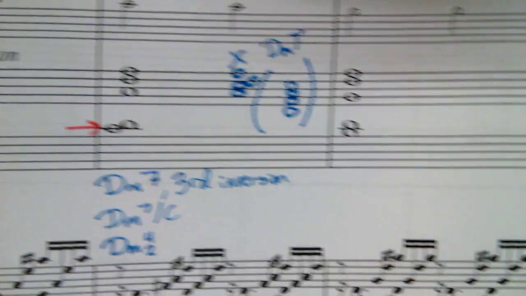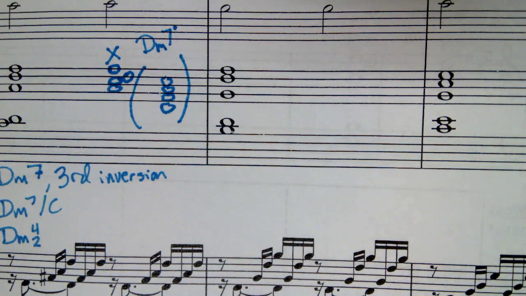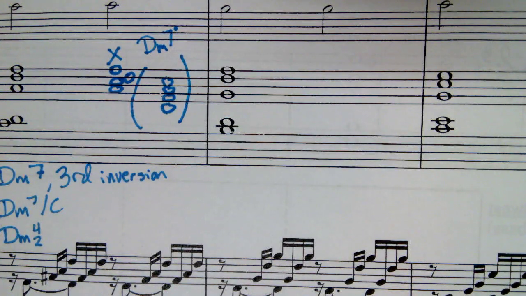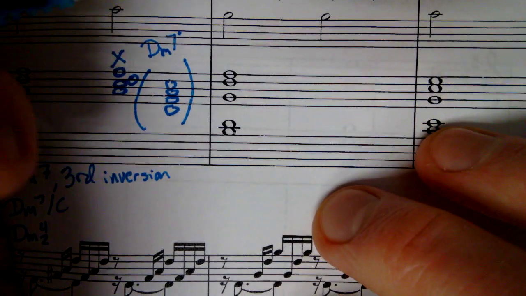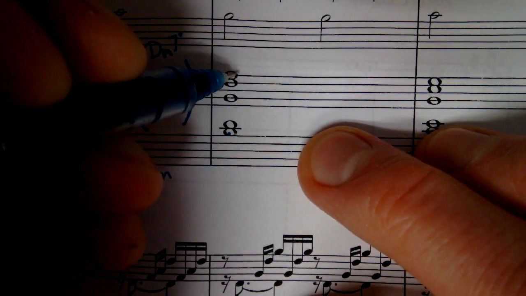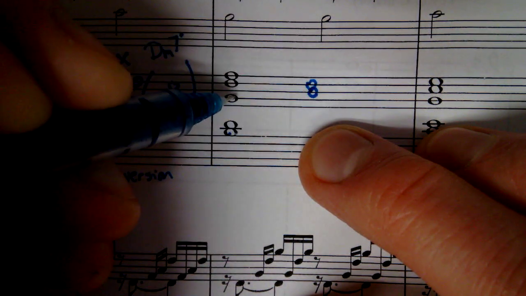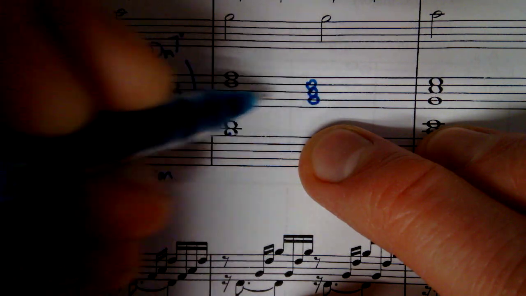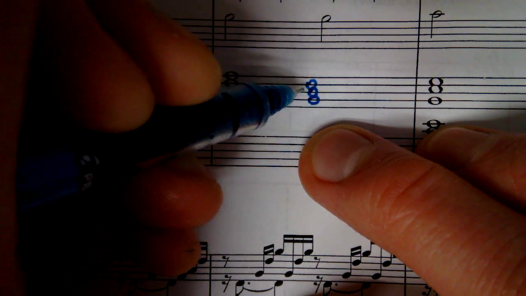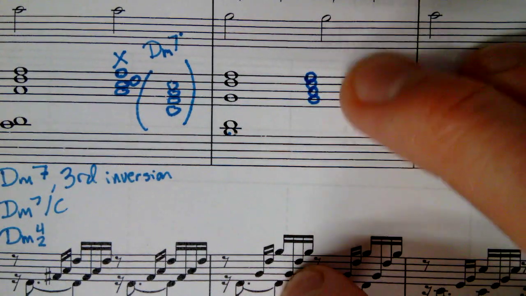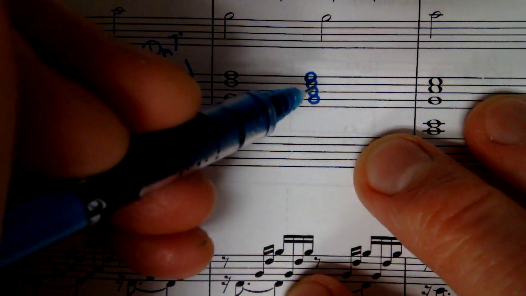Let's do one more. We'll do this chord right here. I will play it. And we'll follow the same steps. First, we'll put all the notes into the space of one octave and then rewrite them so that they form a stack of thirds. In other words, so that they look like a snowman. So I'm going to start from the bottom and go up. We have a B. I'll rewrite that B there. We have a D. I'll write that there. We have a G. I'll write that there. We have a D, which I already wrote, so I don't have to do that again. And then we have an F. Okay, and this time we got it on our first try. This chord now looks like a stack of thirds, or like a snowman.